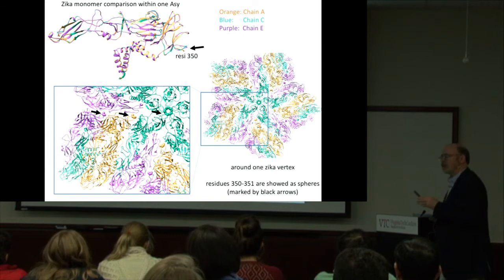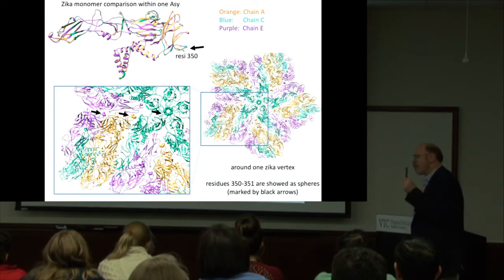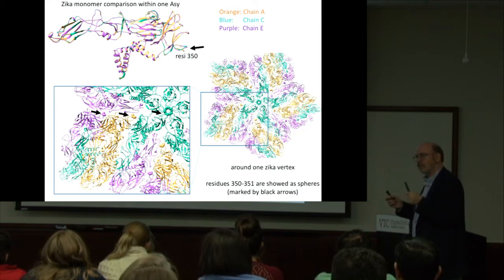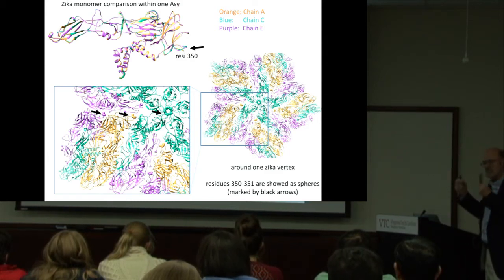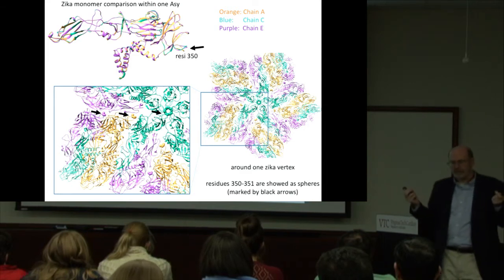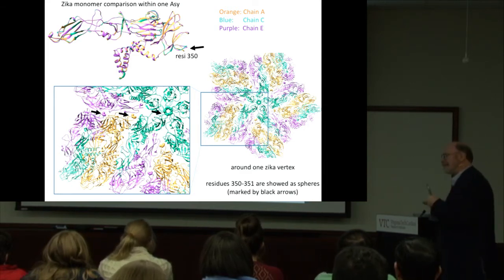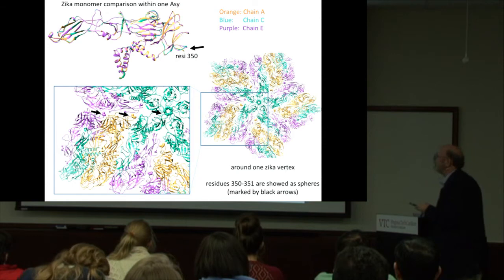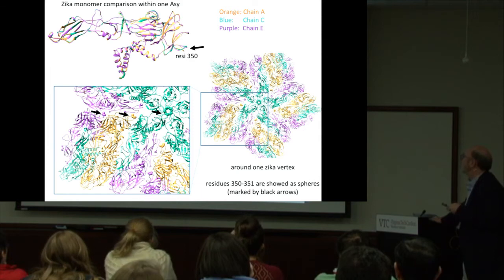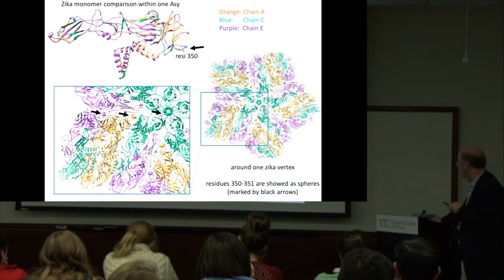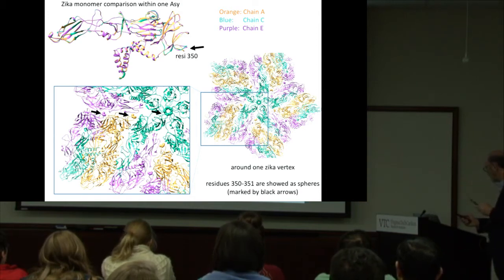I'll just point out that you have 3 identical proteins in what we call the asymmetric unit on this icosahedron, and those are repeated 60 times. But those 3 positions, chemically identical proteins, the E protein or the M protein, sit in different environments relative to their neighbors. And so they have slightly different positions based on whether you're at a 5-fold axis, close to the 5-fold axis, or the 3-fold axis, or the 2-fold axis. And you can see that there are differences in this loop. I'm going to come back to that in a second.